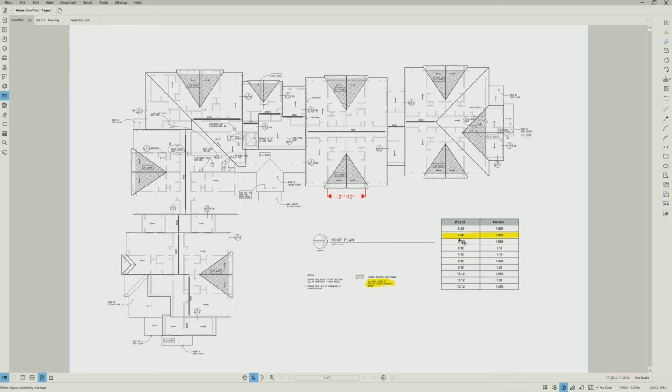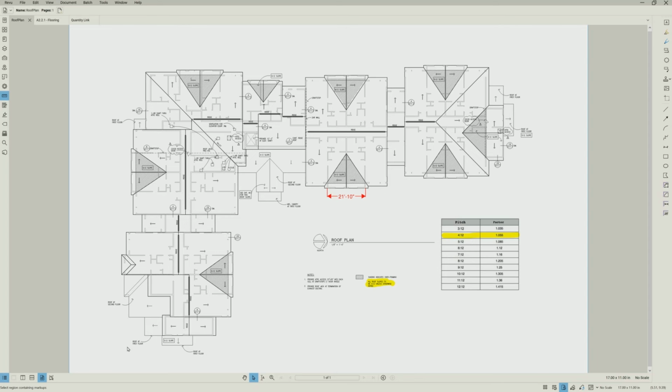It's a JPEG, quite frankly. Most of this roof is 4 and 12, and a 4 and 12 has a factor from flat to pitched of 1.055. You'll figure this is just to show you how I got the number I got, or am going to get. Maybe this is a better way.